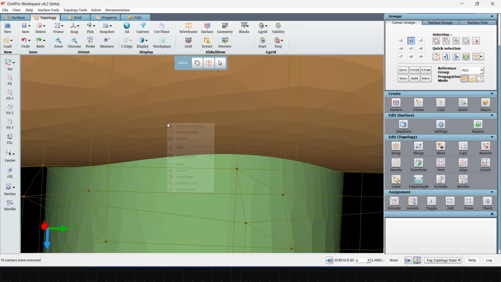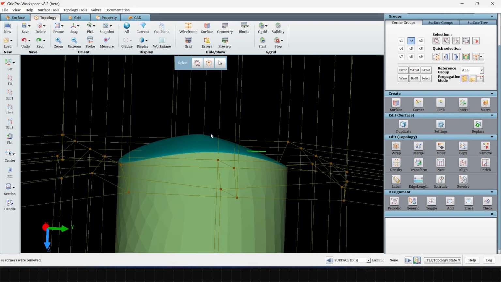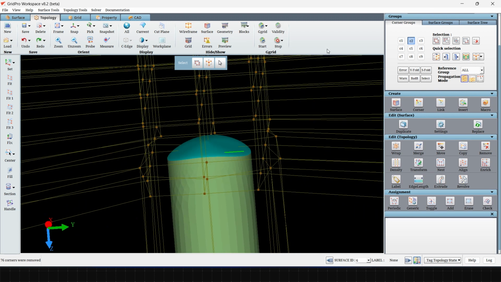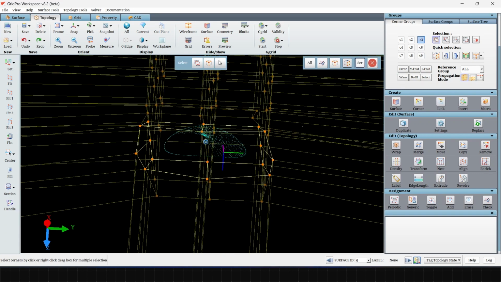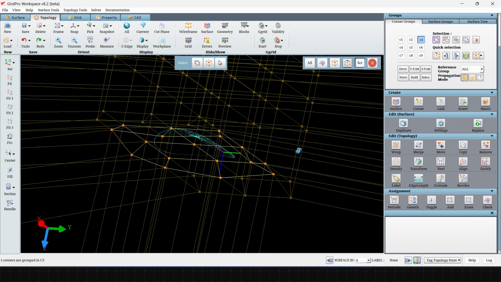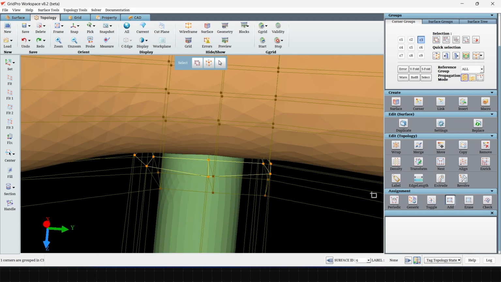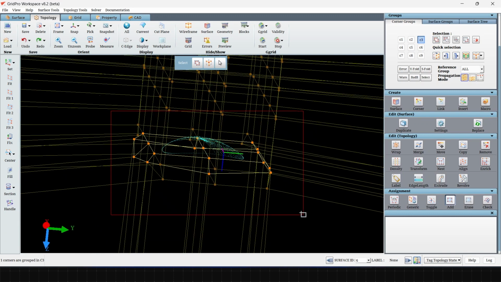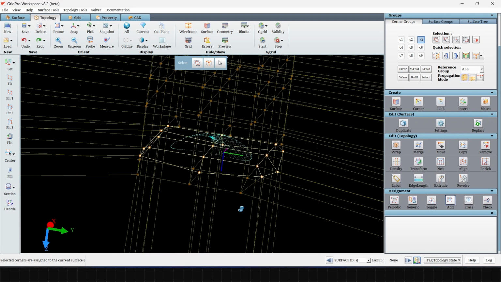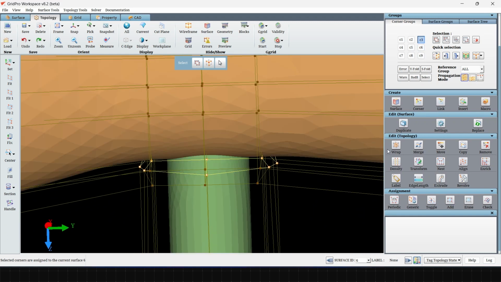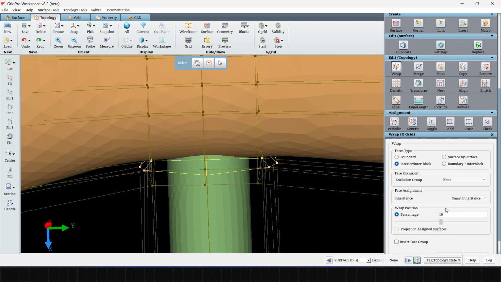To resolve this, we are creating an internal surface using the internal surface tool. Now we are assigning all the mildly severe block faces to the internal surface. The internal surface constrains these block faces onto the surface, and the smoother will have a much better time in generating the grid with the aid of the internal surface, which acts as a guiding surface for these block faces. The same block faces are then internally wrapped to create a valid topology.